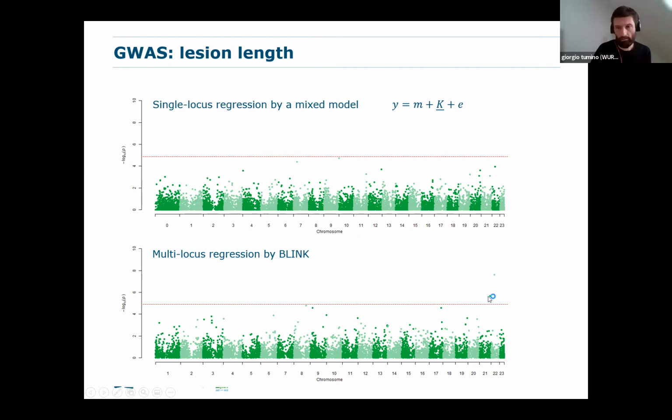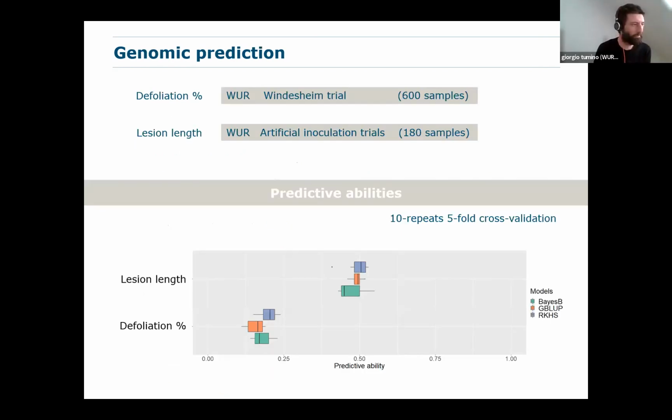Well, overall, it's not successful, I would say. In the multi-locus model, we have these 2 SNPs that were significant. We will investigate that further, perhaps, but they don't seem so robust to me. The same was true for the other phenotype, defoliation. So we couldn't find any significant association.